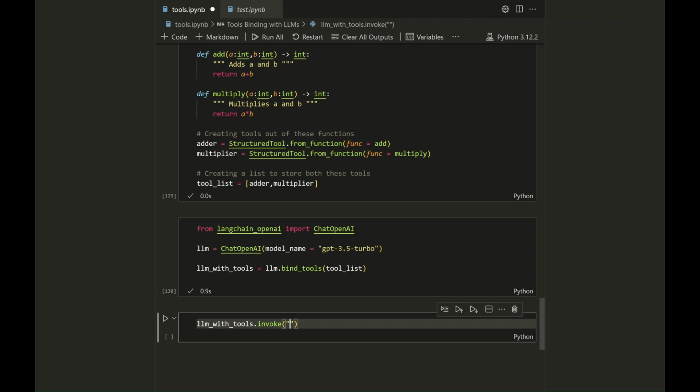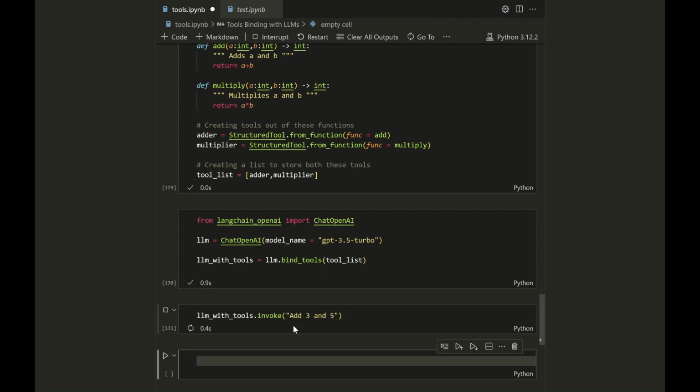The second option is, we can ask it a question to multiply two numbers, on which this will basically generate a tool call for the multiplier tool. And the third option is, we will see to that later, okay? That is a suspense. What is the third option right now? Okay, so just go with the adder. You want to add two numbers, add 3 and 5, a simple one. Let's see what it says.